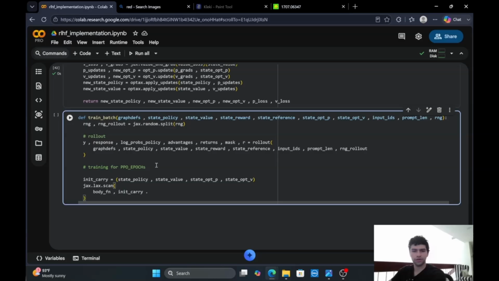So the initial carry, none, and length is going to be equal to PPO epochs. And what's that going to return? Well, that returns the same exact things that we returned up here: the state of the policy, the updated version, along with the value model and the optimizers. We also unpack the losses.